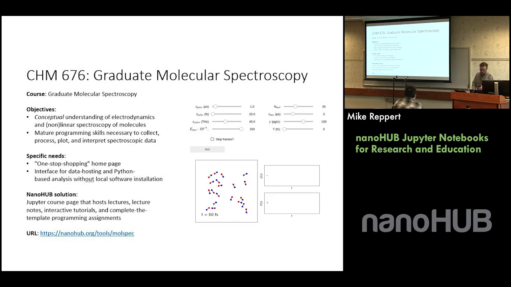We've done something similarly with Chem 676. This is a graduate course in molecular spectroscopy where students are running simple MD simulations. These are just two-dimensional MD simulations. The students actually go through and program at least parts of some of you have taken this course. So program at least parts of the MD simulation themselves. So they look at, okay, what happens when I have charged particles interacting with each other, either single atoms or diatomic molecules interacting with each other, and I come in and do something like hit it with a laser pulse.